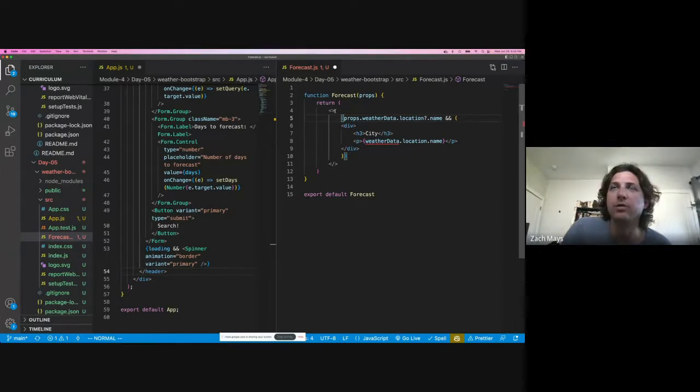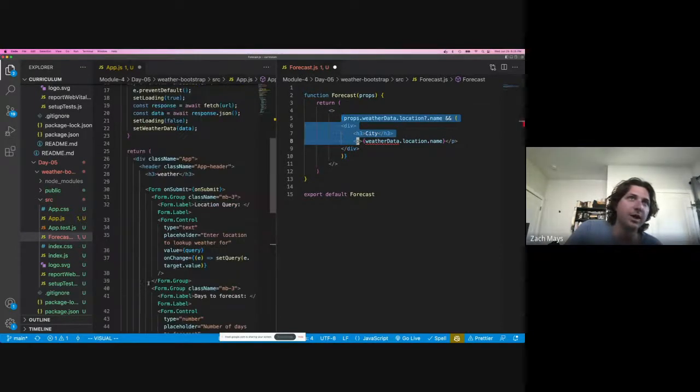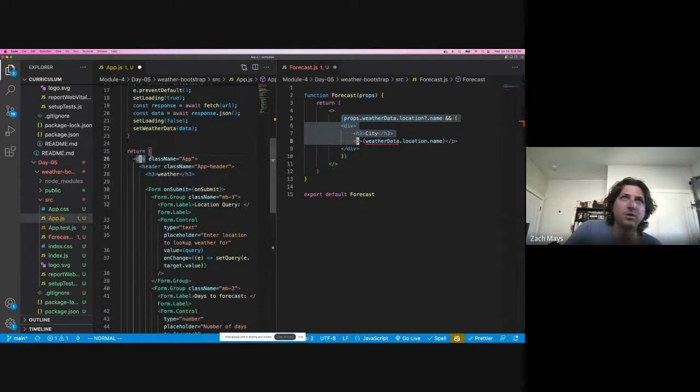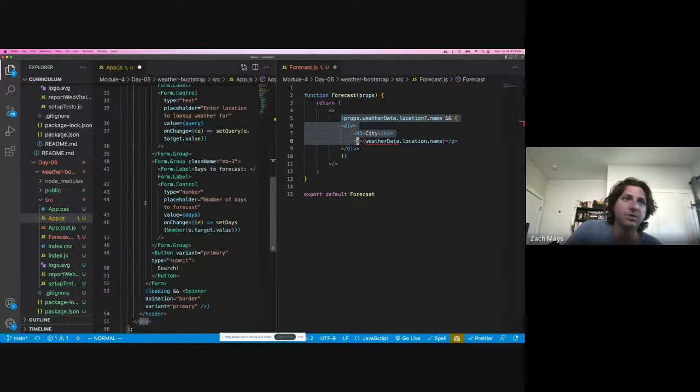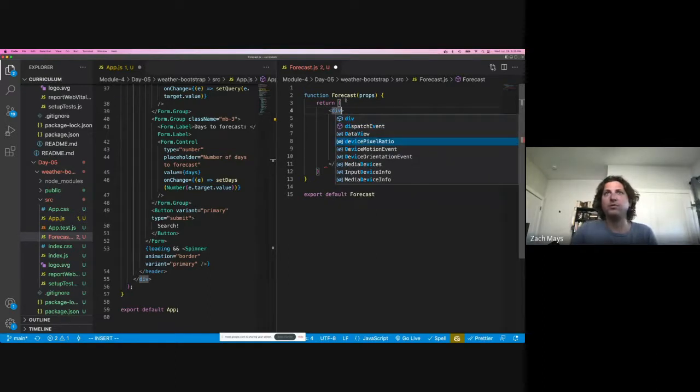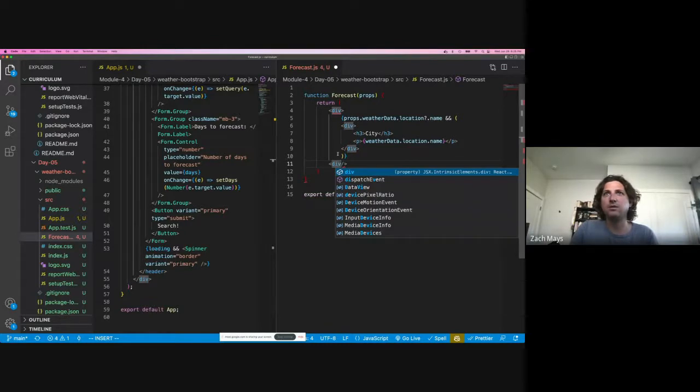Sorry, I just forgot. Whenever you're making a new React component, the boilerplate is return with these parentheses and then these empty bracket tags, and then you put your HTML in here, or it can be a div. Like you can see on the app, we have a parent div that everything is wrapped in. You just need one root element that it returns, which can be a div or anything else as long as there are no siblings. This could also be a div if we wanted it to be, but if you don't care, you can just do this no-tag thing.